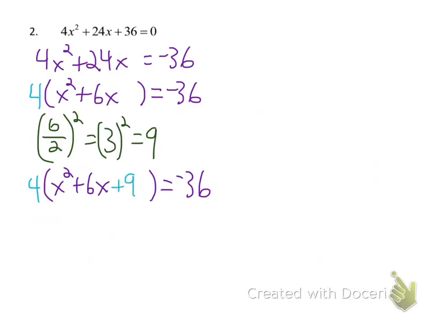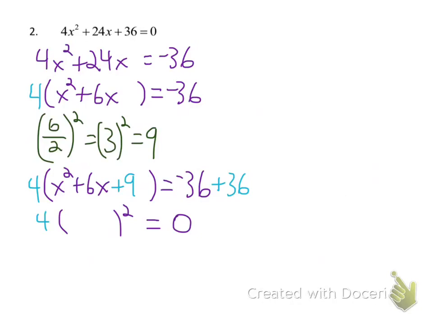But now remember, I can't just add 9 to both sides because we factored out a 4. So by writing plus 9 here, with the 4 outside the parentheses, that's really 4 times 9, or 36. So I'm really adding 36 to this side, since 4 times 9 again is 36. So to compensate for that, to keep the equation equal, I must add 36 to that side as well. And then I am going to simplify. So that's going to be negative 36 plus 36, or 0.